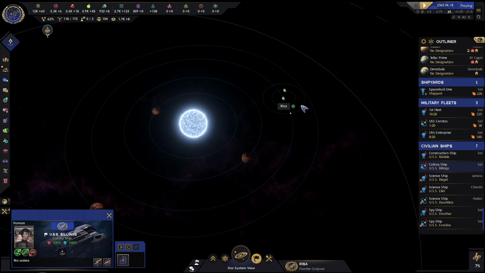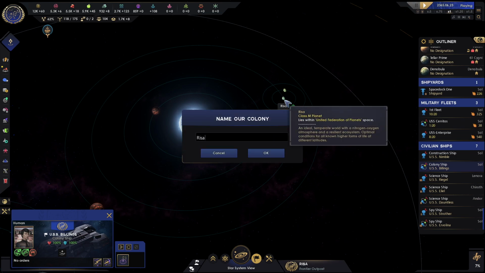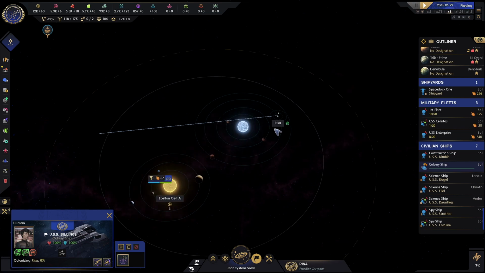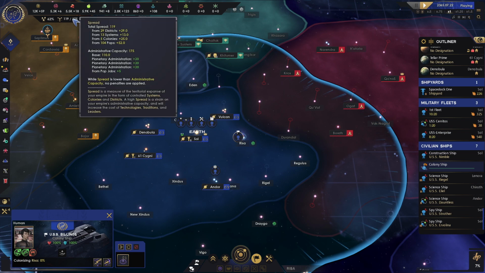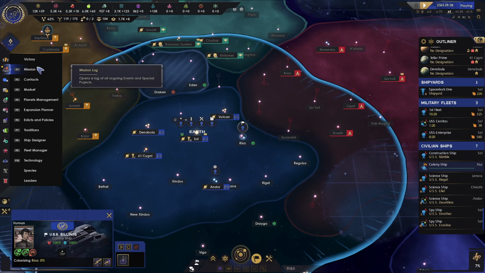Incoming transmission. Okay. So we're sending the USS Billings to Ryza to settle there. And now our spread is higher. So we were overextended and now we're not. And I'm not entirely sure what we did to fix that. I see we're getting a bonus of plus 20 planetary administration. And I'm assuming that that's because of a tradition that we adopted.